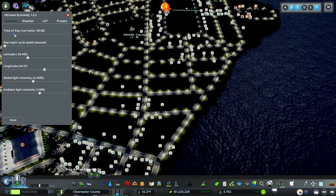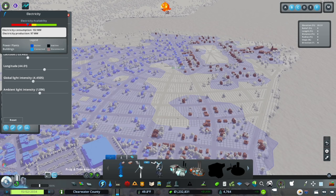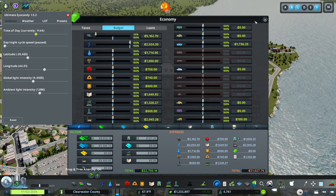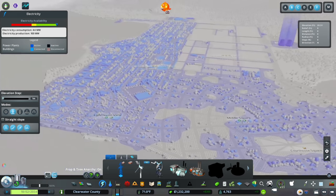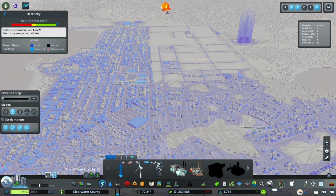And I think that if we move this into the light, oh! There is a reason why there's lots of empty places. We don't have enough power. So, why don't we curb our power usage and crank our budget? Interesting, we have it cranked at night, but not during the day. And now we're good. Now we have a ton of extra capacity. Interesting. That is a big difference.